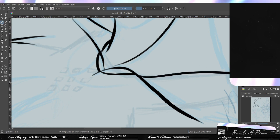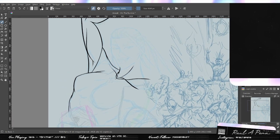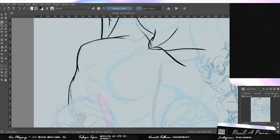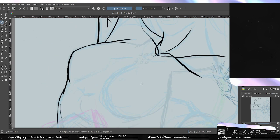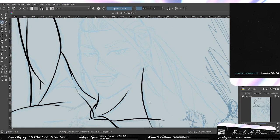There we go. Then we could just cut it off there. Actually, I'll save that for later, because I want to do the neck next. Neck next. Neck next. Neck, neck, neck. Okay. I said I was going to do it, and then I almost just decided not to. Ooh, that feels really good.